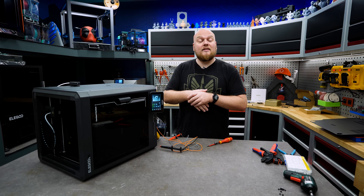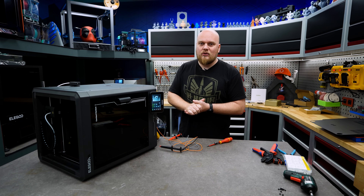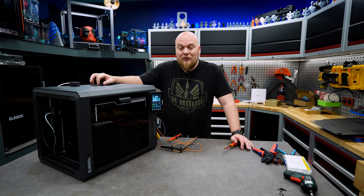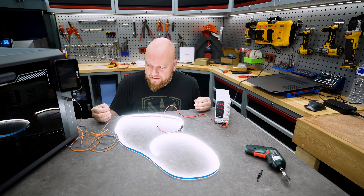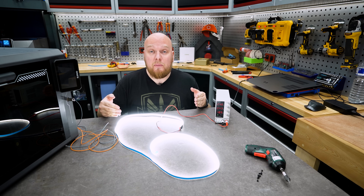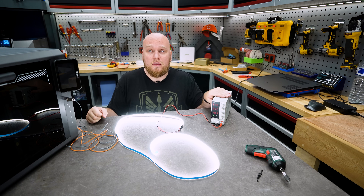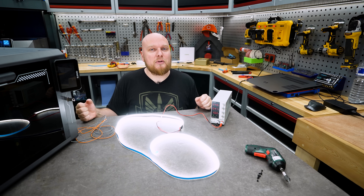Some of you have recommended me to use a port that somebody else used on the Creality K1 as well. I'm going to make a little test setup with an LED light and see how far we get. I hope I'm not going to fry this board. And here we have the LED test setup. It is a bit of a cool white, but we can see we are pulling under 0.5 of an amp and this is way more LED than I want to use in the Algo CC. So we are at around 10.8 watts, which is going to be perfectly fine for the port.